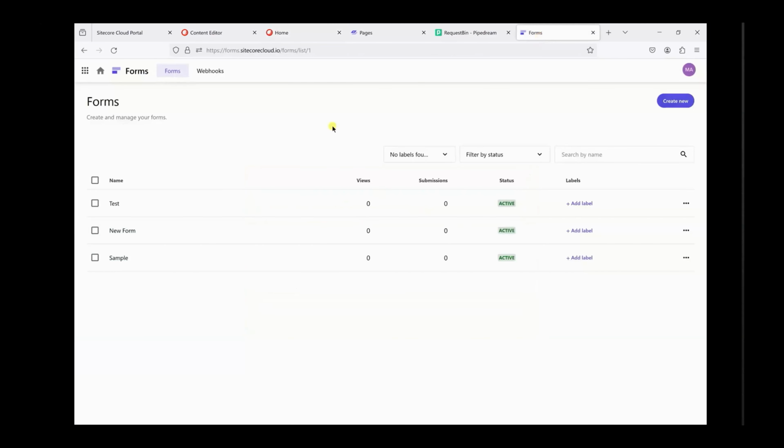So that's the ID of the form, and that is how they get wired together. Let's go to preview. I'll try to do the same exercise here.